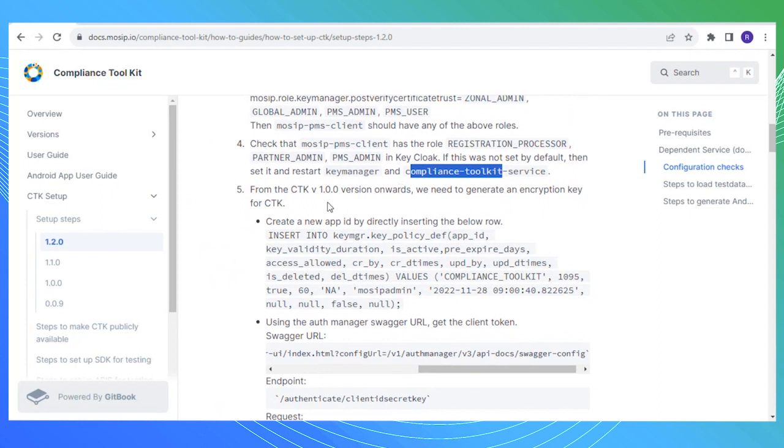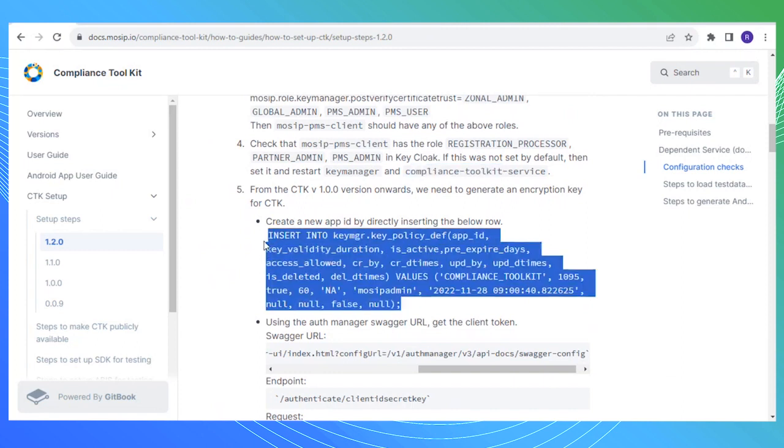And to generate the encryption key, we need to directly add this into DB. We need to execute this command.